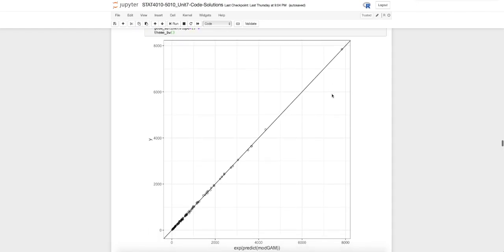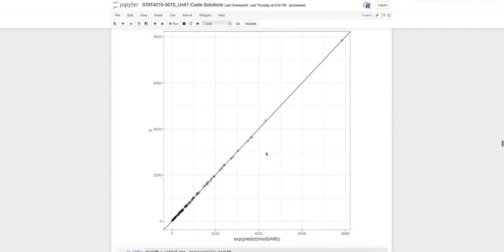And the nice thing here is that we've learned the relationship. We didn't just assume the true relationship. And we're noticing that as we move across in our predicted values, the responses seem to line up right along the line y equals x. So we're doing really well in predicting all the way throughout, as opposed to the GLM, which stopped predicting well for higher values. So that's really great. That's where we see the generalized additive model really shining.